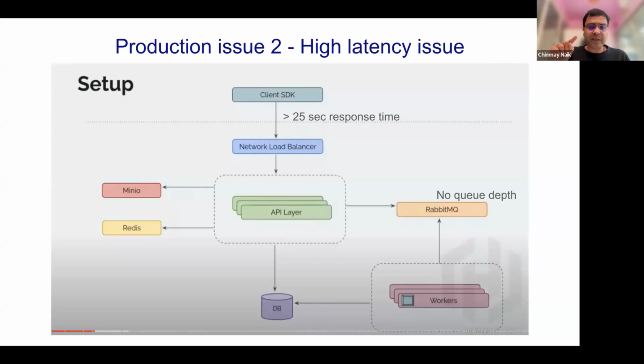If there is a massive spike, then for these workers to be able to consume these jobs and return a response is going to take time. So we should ideally see some depth in the queue, a lot of unprocessed jobs, right? But we were not seeing that. And the latency at this level was pretty okay. So we were really not sure why there was such a high latency on the API side.